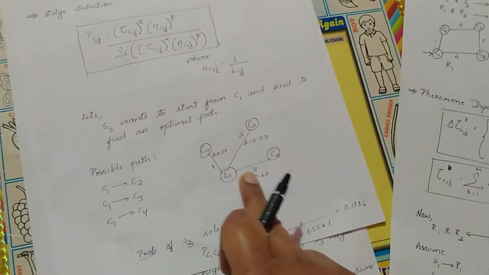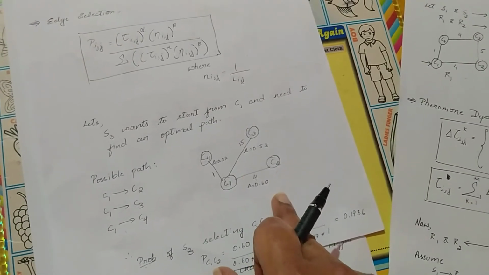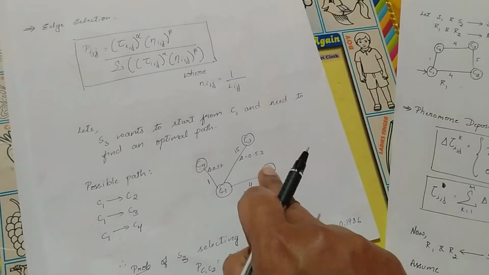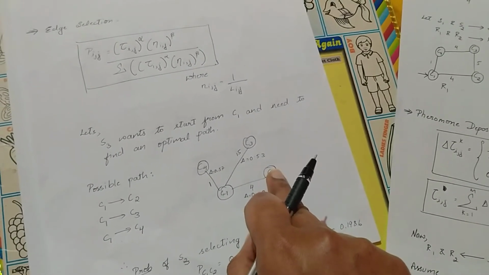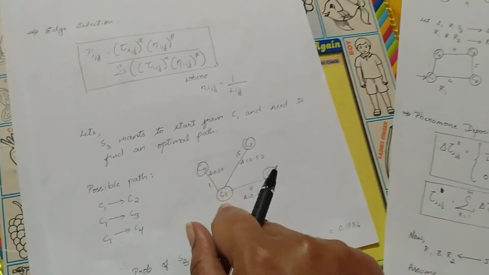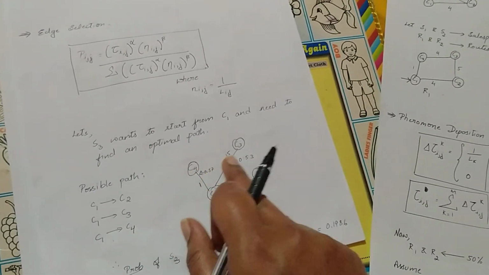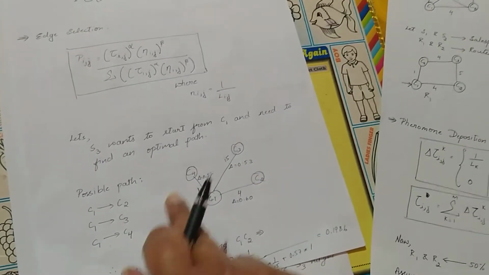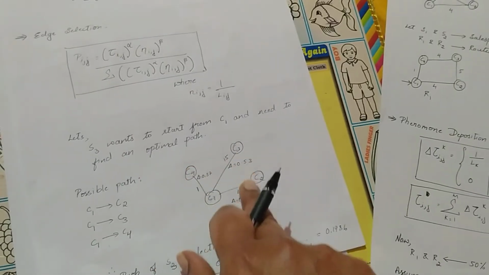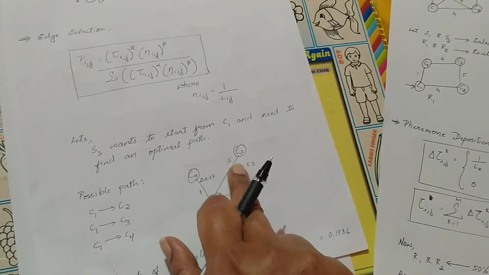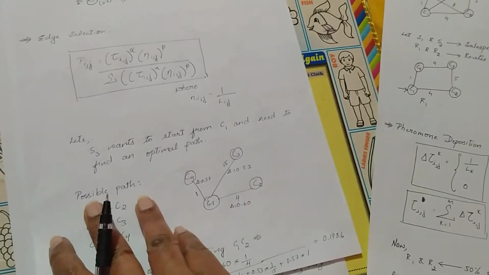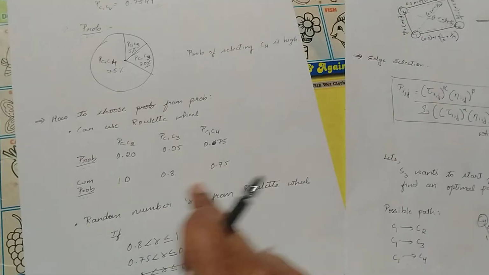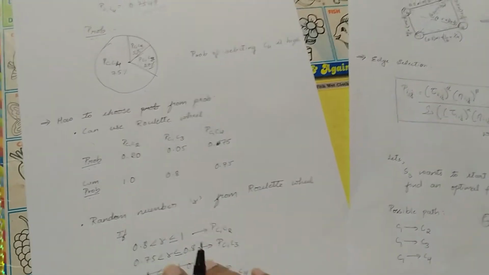If there was a path here, something like a Cn, then when I'm considering the cumulative probability, I'm supposed to add it to the previous cumulative probability. So in short, when it moves clockwise, the cumulative probability will be the addition of the previous cumulative probability with the actual probability. So this is how cumulative probability is done.